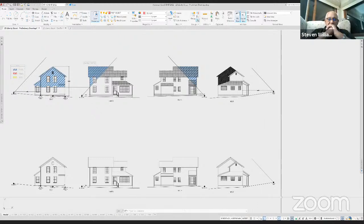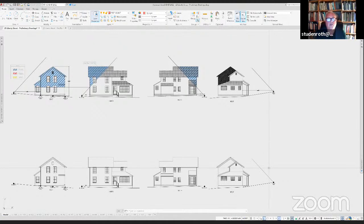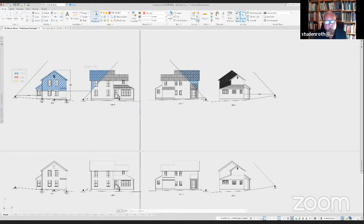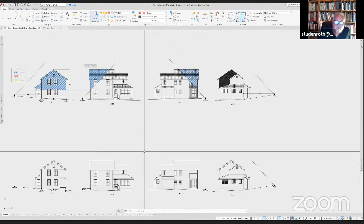Did they see the ridge height of the original building? The ridge height was 5 feet higher than the existing, and this was approved in January of this year. I don't think it's really helpful to look at other projects. I think the board is really looking at this project and what is the impact of what you want to build. And typically, to Mr. Williams' point, what's preferred is for the addition to be lower. So if it were 18 inches lower instead of 18 inches higher, there's a 3 foot difference there. What's being proposed is considerably higher, and it is not considerably lower. So I think that's just something that ought to be looked at further.